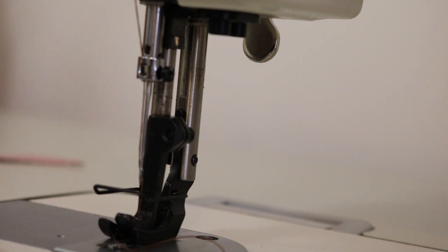I have been sewing a few leather pouches lately, and I know I need to change my needle. Now, I know in the home market, the norm is about after every 8 hours of use. I try to apply that same knowledge for my industrial as well. And since I've been sewing leather, I am going to put in a new leather needle. I'm actually using a 135x16 diamond point. I think the diamond point needle gives a straighter stitch for top stitching. And that is my reasoning behind using the diamond point needle.